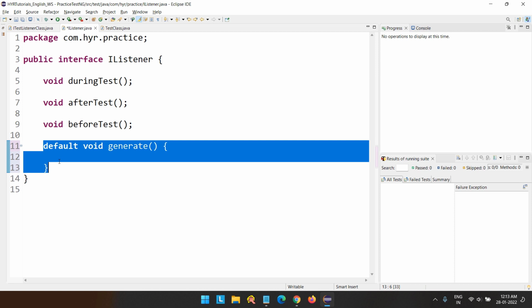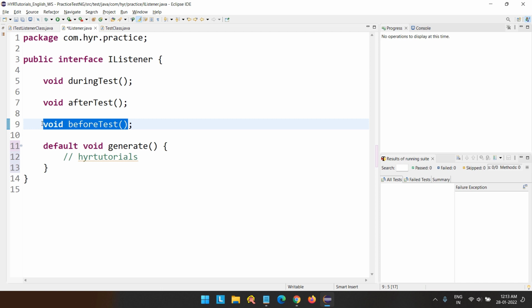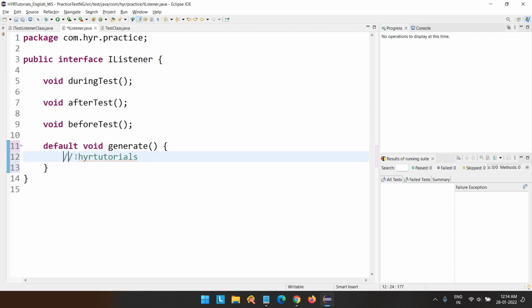It's an implemented method. Even if you don't write anything, like I'll just write HVR tutorials only, it doesn't mean it is not an implemented method. It is an implemented method, right? Whenever you put the curly brackets, it means it is an implemented method. If you don't put the curly brackets, it's only a definition. You are not implementing it. It's just the definition, okay? But whenever you write like this, it's called implementation. Even though you place any code or not inside the method, it's called the implementation. Whenever you provide the implementation to any method, it will no longer be an unimplemented method or abstract method.